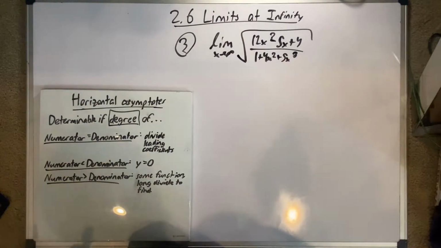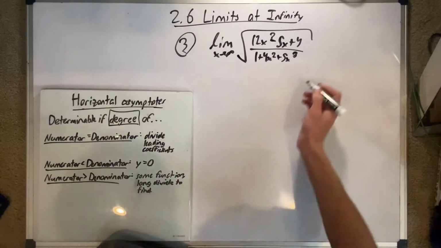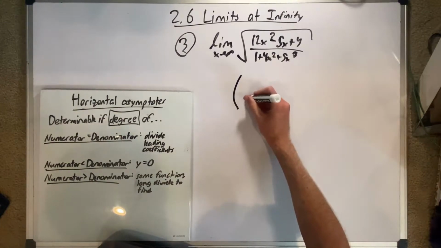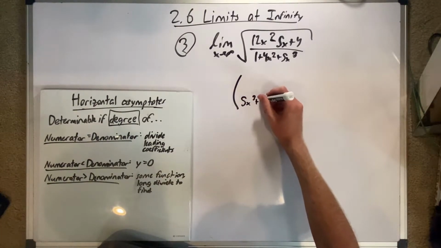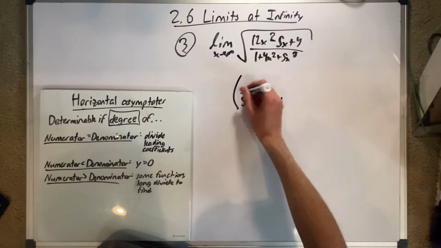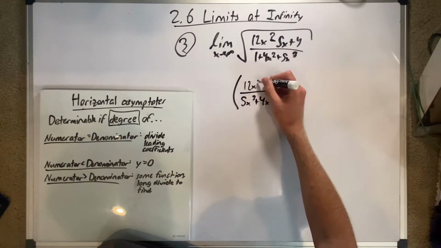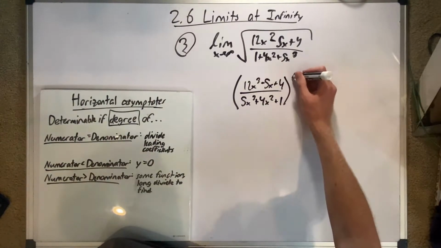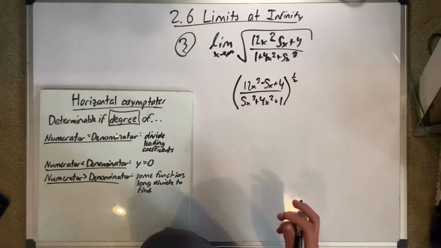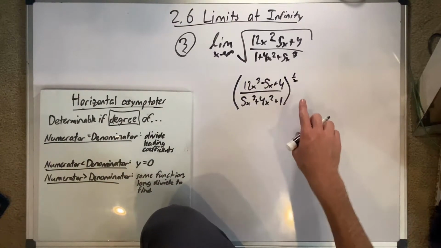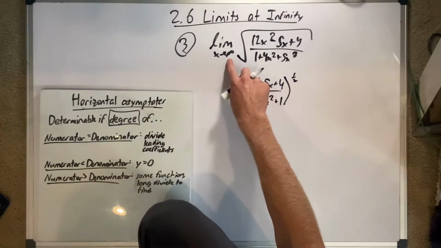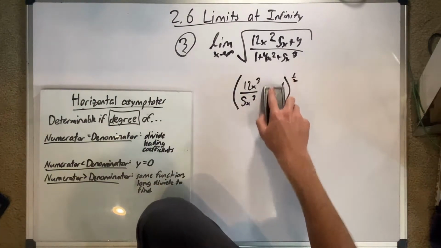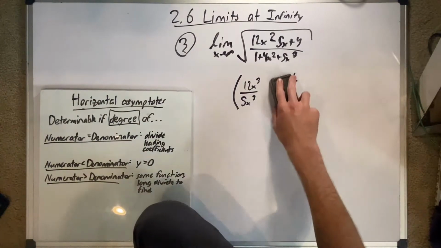So if we think about, in essence, what is this square root doing? It's basically just hitting this entire thing. I'm going to rewrite it so that this cube is in front: 5x cubed plus 4x squared plus 1 over 12x cubed minus 5x plus 4. So it's hitting this entire thing with a 1/2, which means, and I know you normally cannot do this, but because we're dealing with infinite stuff, because we're dealing with how it approaches at infinity, we can take out all of this nonsense.